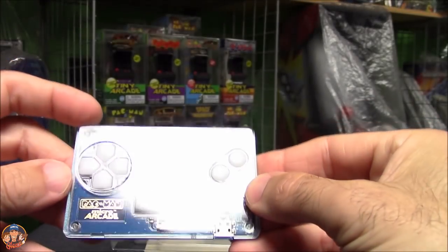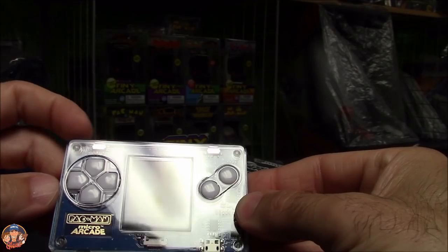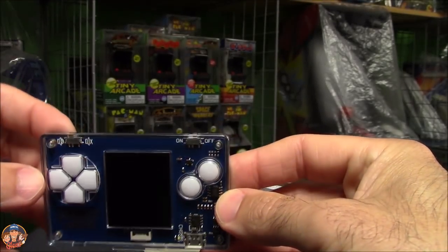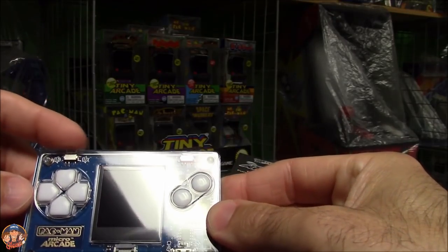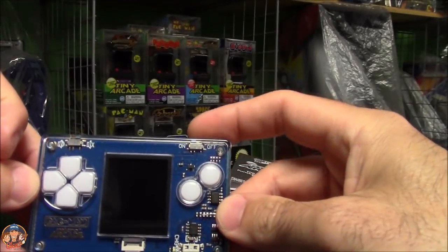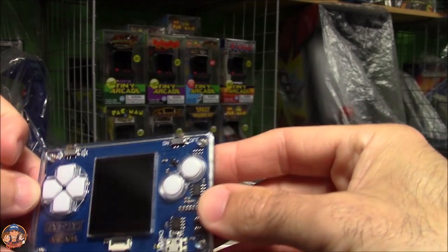And here is our on-off, and it's showing our volume on and volume off over here. Actually, there's two separate buttons. This is a separate volume control, so volume on and off, and this is the actual on-off button on this side. So it's not part of the power button.